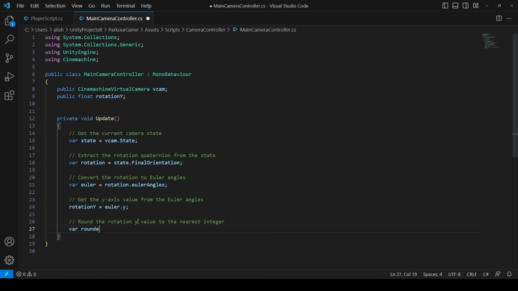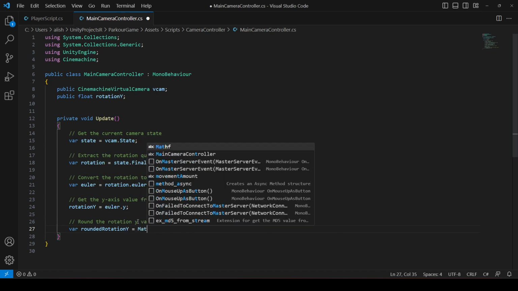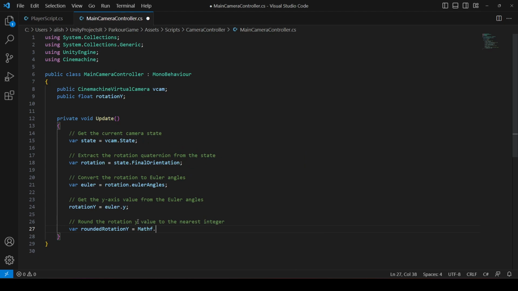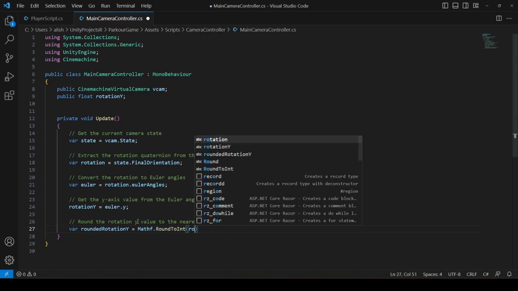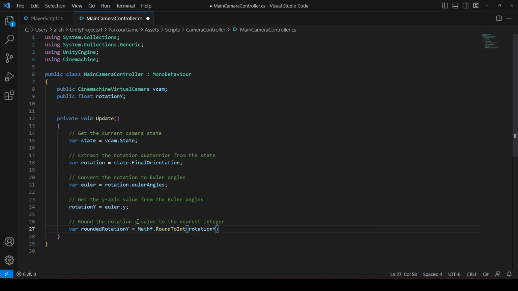So we will create another variable by the name of rounded rotation y will be equals to Mathf dot RoundToInt, and then we will pass the rotation y value, and that will be simply it.